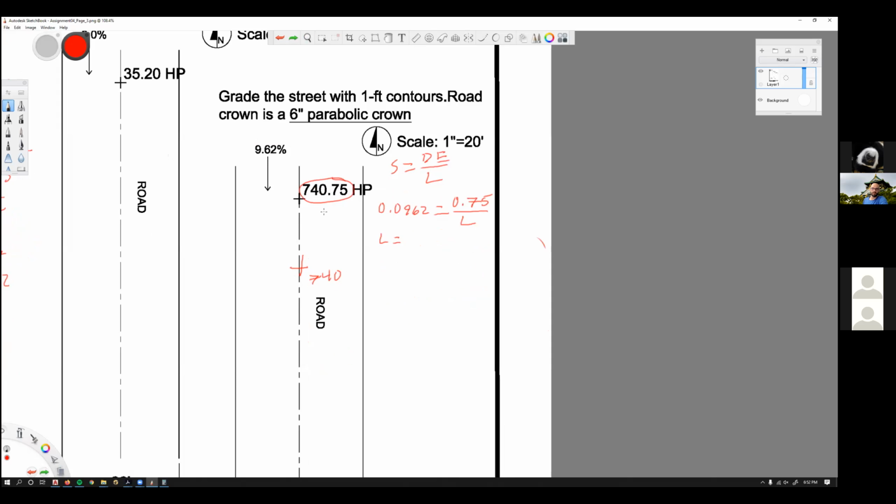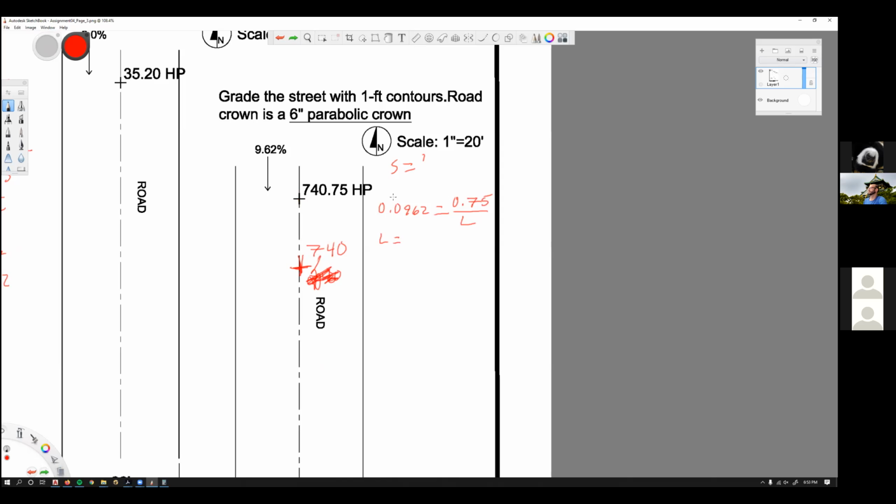So you subtracted 740.75 from 740? Right. Oh, I didn't know that was a 7; I thought it was like an arrow. Sorry, I put a line through my sevens. It's an old habit. So this is like our imaginary 740 line, and we're just trying to figure out the distance.